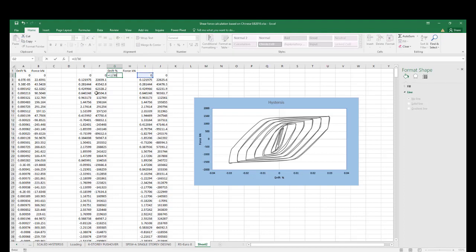Height is 3000 millimeters, and this is newtons, and it should be equal to this divided by 1000.